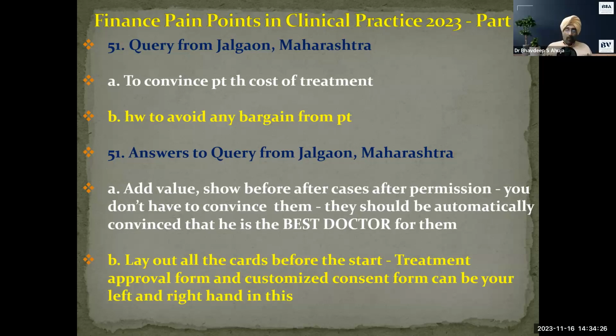So lay out all cards before the start. And once the patient is clear, they have signed on the dotted line that yes, this is going to be the treatment cost, then there should not be any issues. Still, after all this paperwork, all this documentation, there will be 5 to 10% negative, cynical people who will indulge in kind of bargaining or who will try their luck at bargaining. Some may be doing it jokingly. Some may be doing it in a manner where they will try to push over you. But the documents are your saviors.